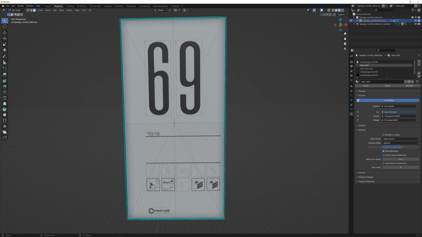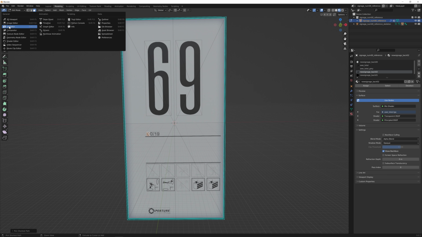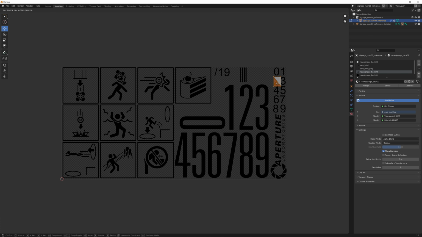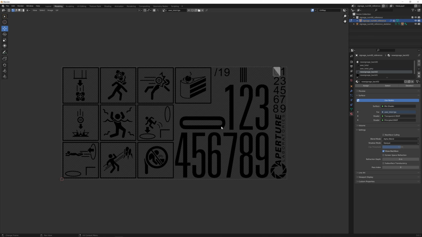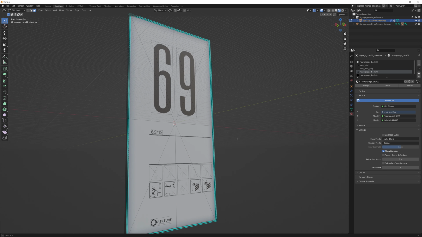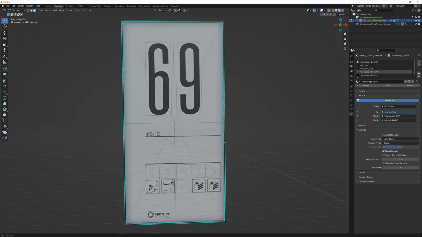The little numbers as well you can change, so just select those again, UV edit mode, select the vertices and just move them to the numbers that you want. Again, I'm half-arsing the job here, so I've got to go back to the 3D viewport, select that, go into UV edit mode, select the vertices, shift it to the 9 until it's about center, you know, and then just might want to toggle around with that. But yeah, we've got 69 out of 19 with 2 cakes and momentum, if that's the, you know, way you want to go with this. And so now we have this, we're in a position to export it.